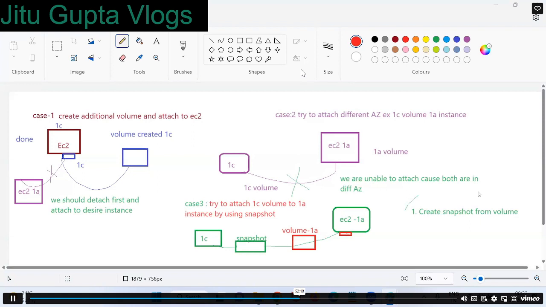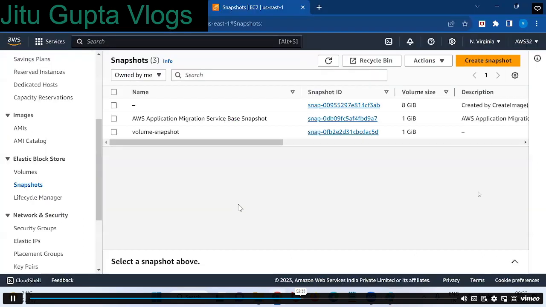Of course, you just do it in Mumbai only. If you go to any region, guys, the same system will work, with only slight differences. But creating a volume, snapshot, and everything is the same.